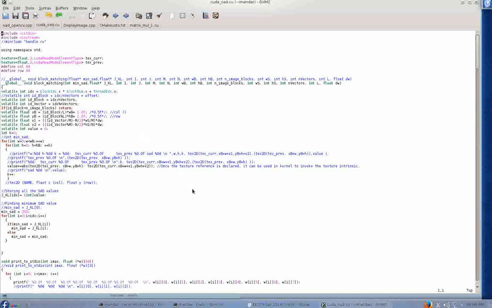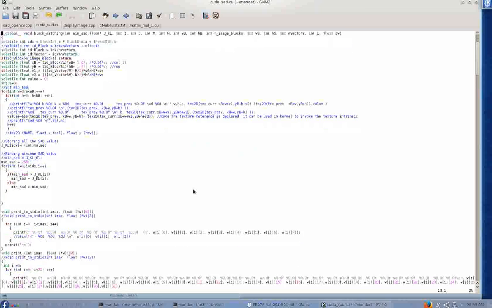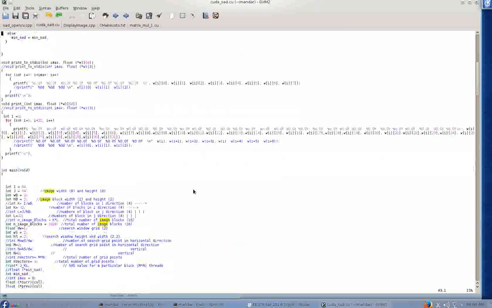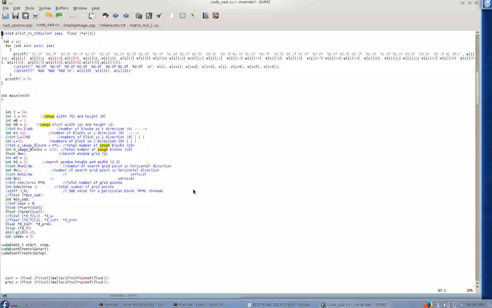Okay, now we'll go through the CUDA SAD code. What I showed you earlier was the OpenCV flow for SAD, that is sum of absolute differences, an algorithm for block matching. Now this is the similar one implemented in CUDA.